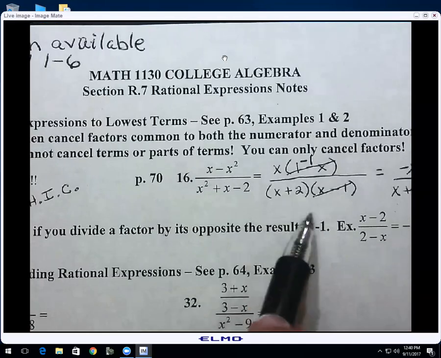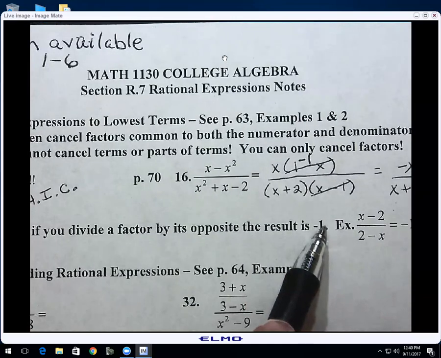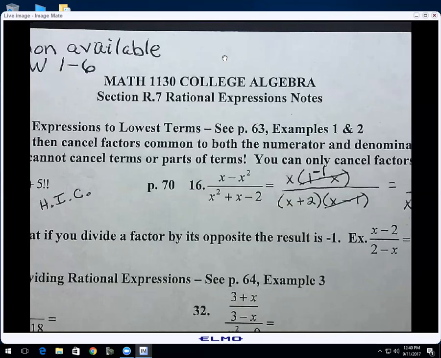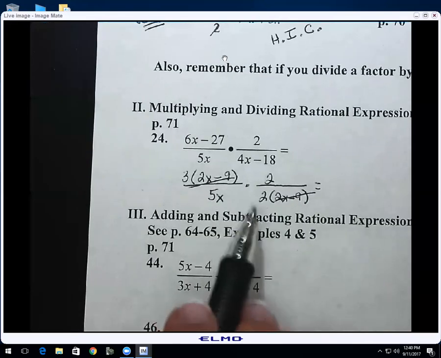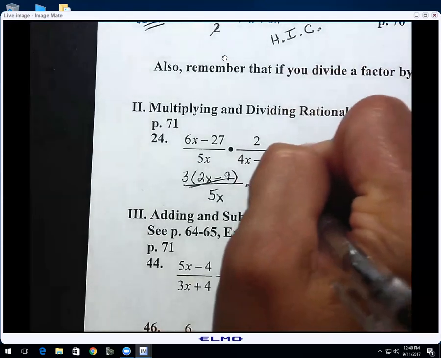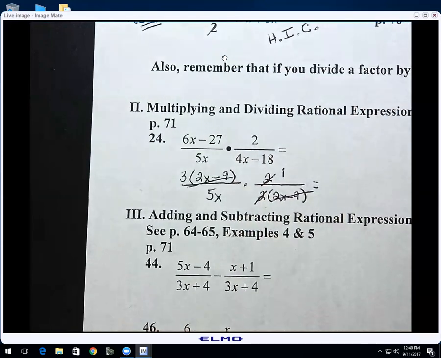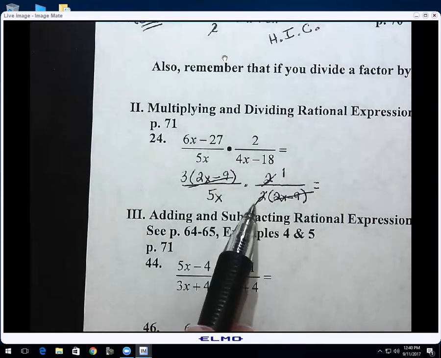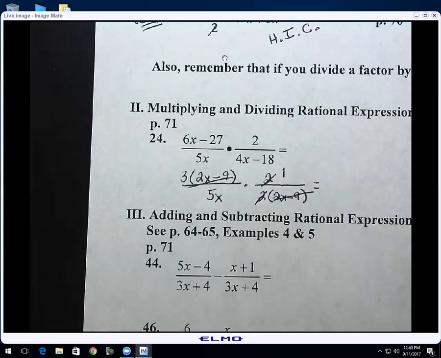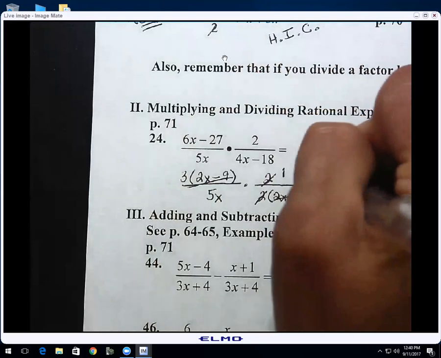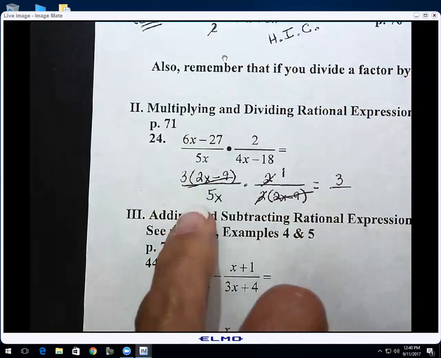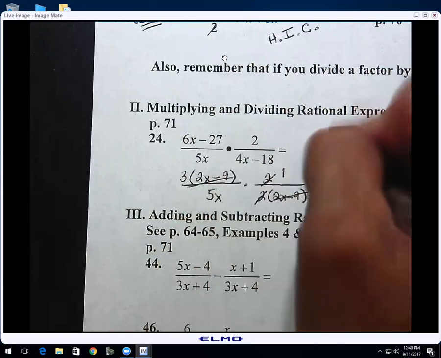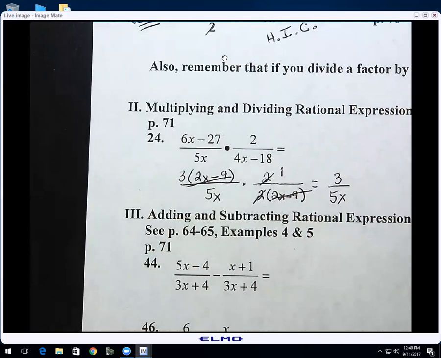Isn't that what we did right here? Yeah. As long as one is in the numerator and one is in the denominator, then that's legal. And that's how we have these twos. We could say 2 goes into 2 one time. So you can cross cancel or you can cancel within the same fraction as long as one of your factors is in the numerator and one is in the denominator. Then when I multiply straight across, all that's left is 3 times 1 is 3, and 5x times all of that is 1. 5x times 1 is 5x.